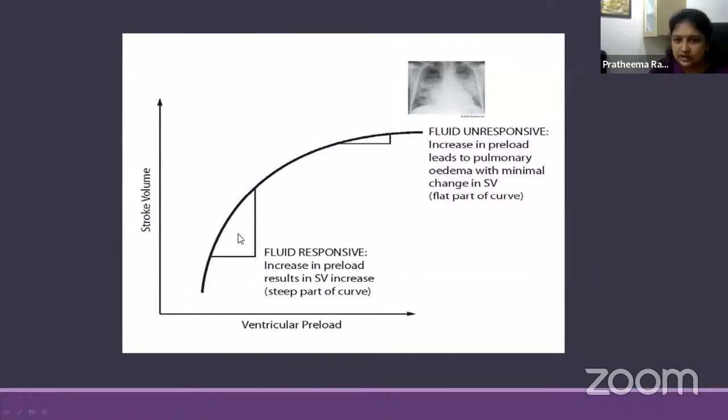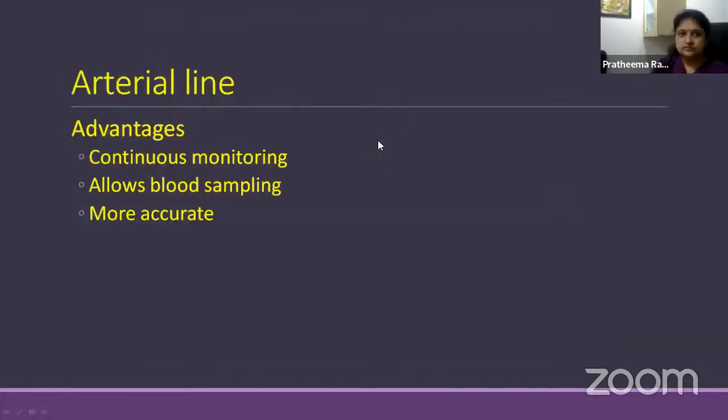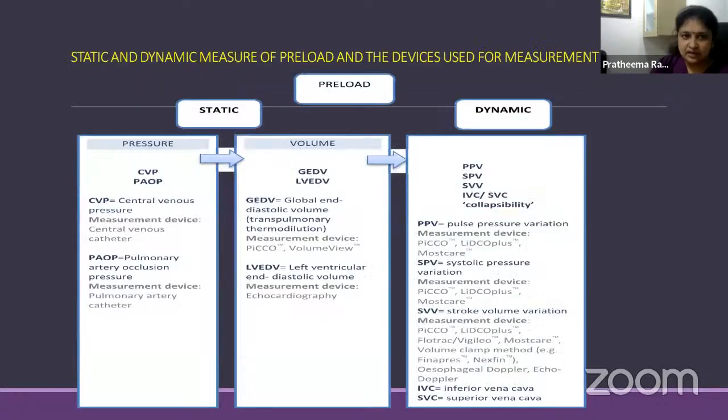With hemodynamic monitoring, we will know whether the patient is in this part of the curve or this part of the curve. With the arterial line, we know it is continuous monitoring, and we can find all the traces. But Dr. Aarthi did mention all these static and dynamic parameters. I don't think I have to touch upon it again. It is just the pulse pressure variation. Static is just eyeballing, but dynamic means if you are giving a preload, if you are giving a small bolus, how much it is changing is the dynamic change. So we need to look at how much it is going to change.